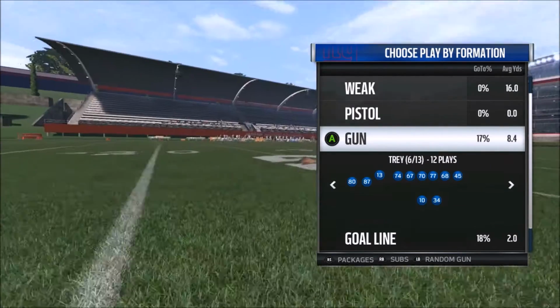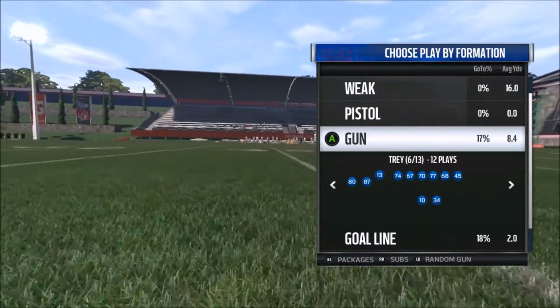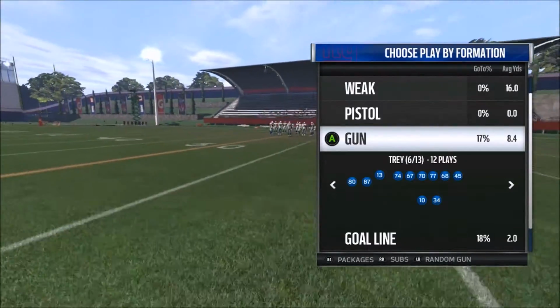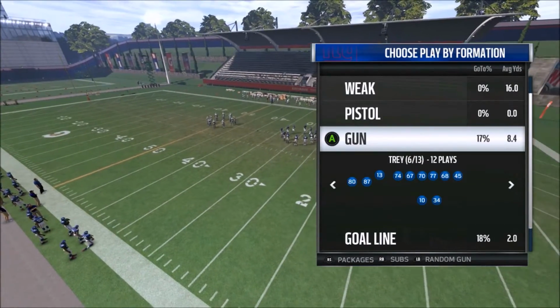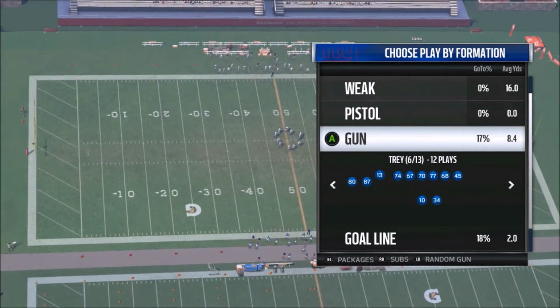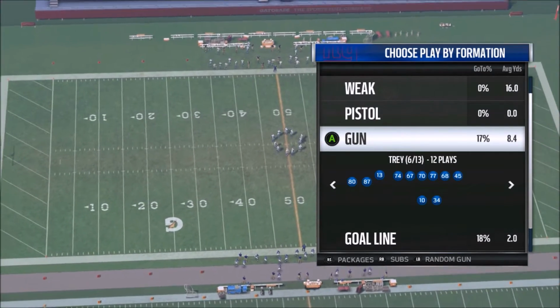And today what we want to talk about is beating cover 2. Now, this is something that a lot of people are still having trouble with this year, consistently moving the ball against cover 2, and there's a lot of players that are just sitting in cover 2 all game. So we're going to show you a way to destroy it out of this formation.